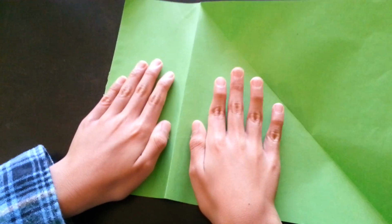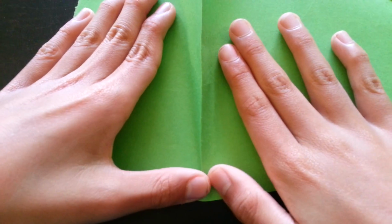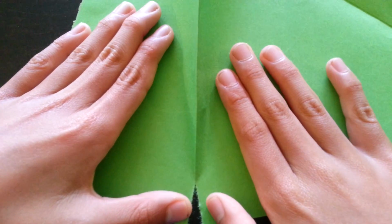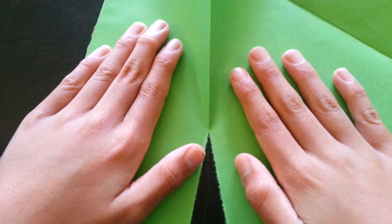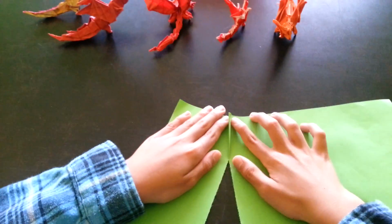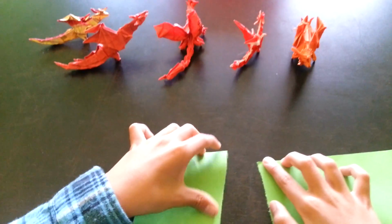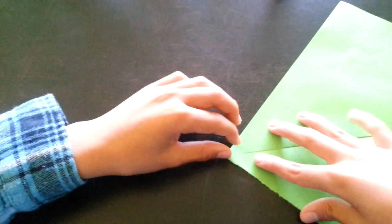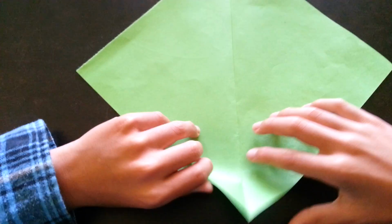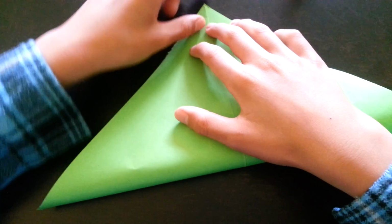So put in your fingers like this, and then you can make a small tear like this. Separate your hands. As you can see, the paper starts to tear on the mountain fold or the valley fold like this. So we don't need that bit. And as you can see, we have our square. Okay? Now you're going to start, so fold it in half on the diagonal the other way.